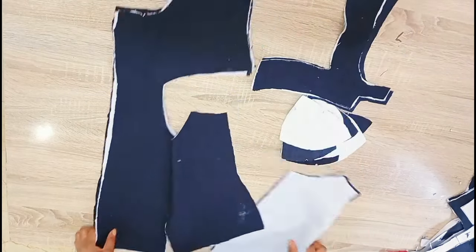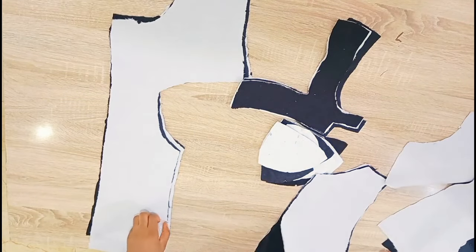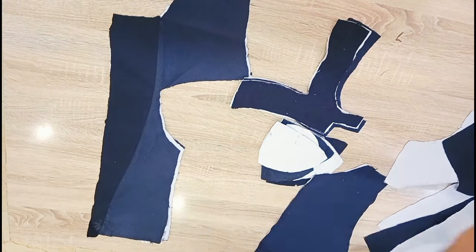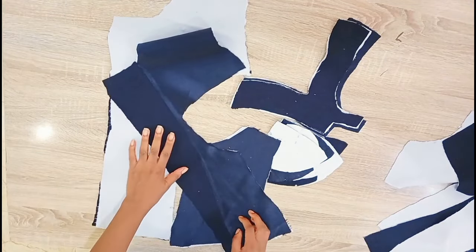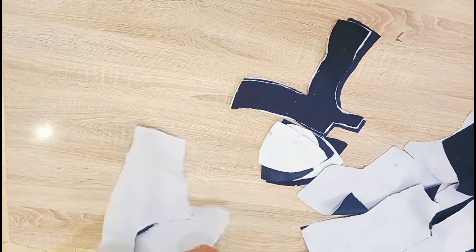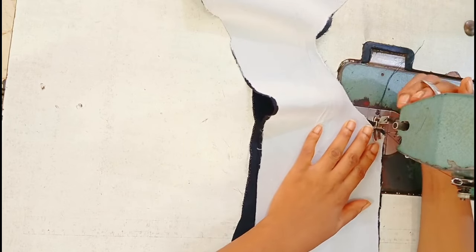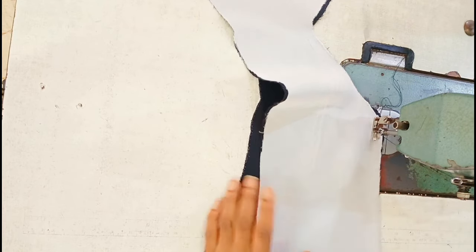I'm going to sew that part, and after I sew that part, that's the part that my cup and my keyhole will fit in. The same thing for the lining, I'm going to do the same thing for the lining. So let's go ahead and sew. I'm going to be joining each of the pieces together like this.